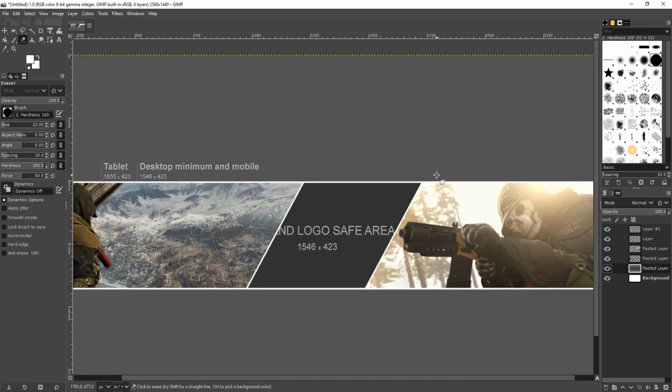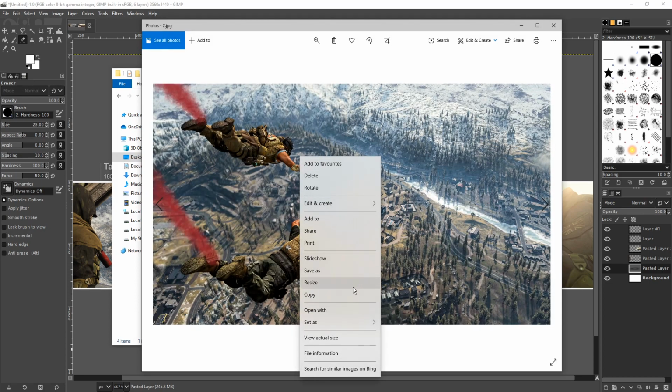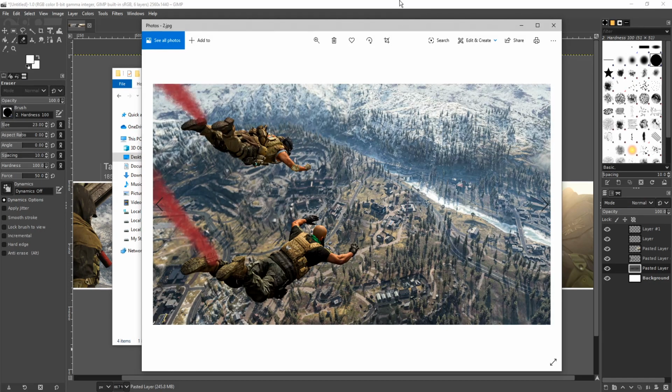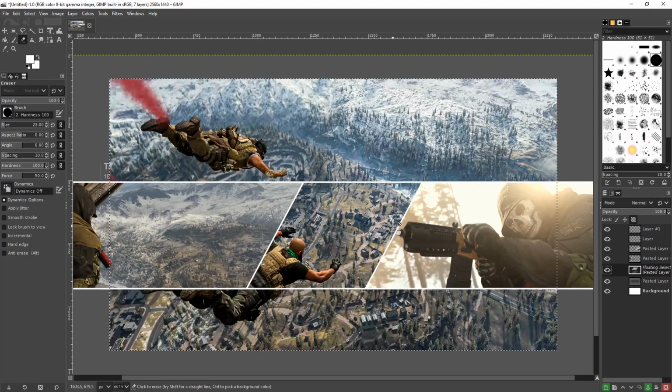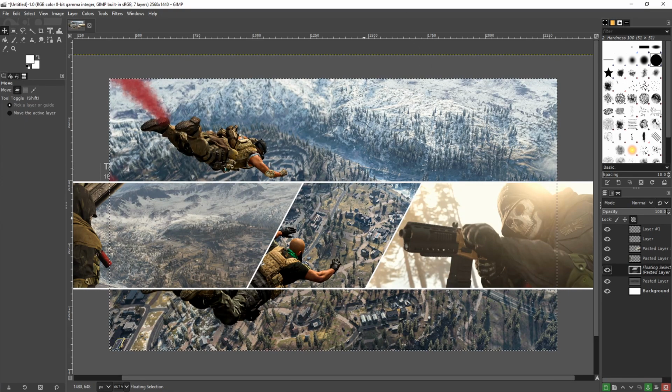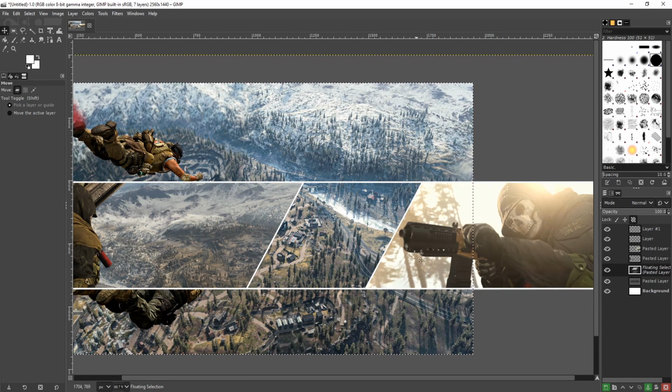At the start of the video, when I showed you how to do those diagonal lines, you could always make them slightly wider if you want to, or you can make them smaller. It's totally up to you. I'm now going to select my next image, and I'm going to right click and go copy. And for this image, I didn't actually want the people in it. I want to just have the scenery, the background, which means I need to move that over slightly. And yeah, that's probably about it.